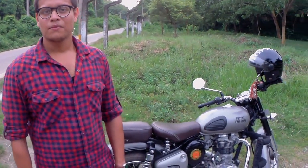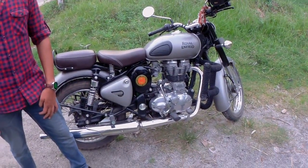So guys, we have Uddeep with us, who is the owner of this gorgeous Gunmetal Grey Classic 350, and he's going to talk to us about his experience owning this bike so far. So let's begin with the first question, Uddeep. How has it been owning this bike for this long?